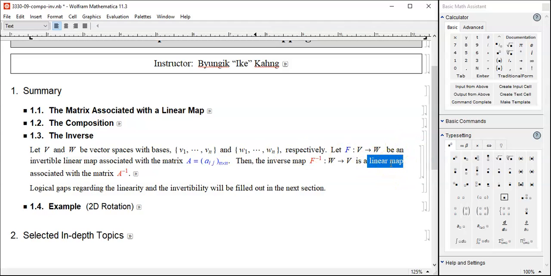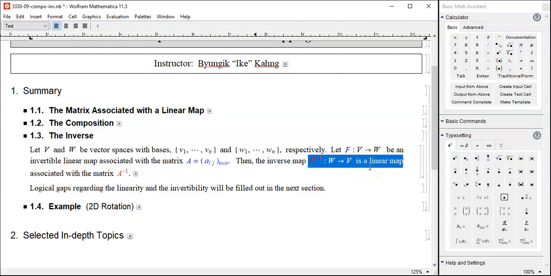If it is not a linear map, then there may not be a matrix associated to that at all. Then we have a problem. If we know this is a linear map, and the inverse is also a linear map, then there has got to be a matrix associated to that. And then, of course, that matrix multiplication will yield the identity. So it's an inverse matrix. Everything fits. The one thing that we didn't do is show whether the inverse is also a linear map.